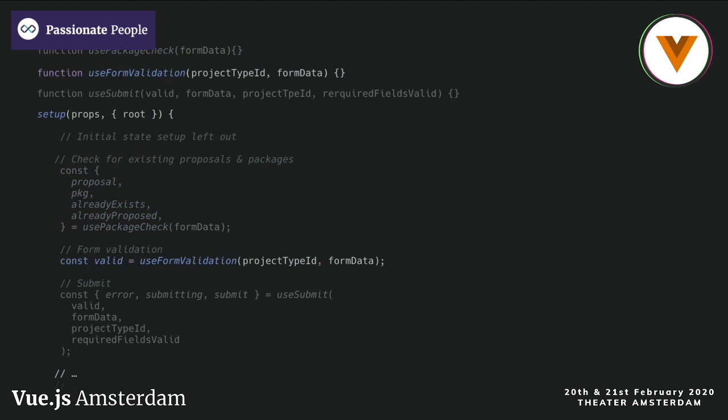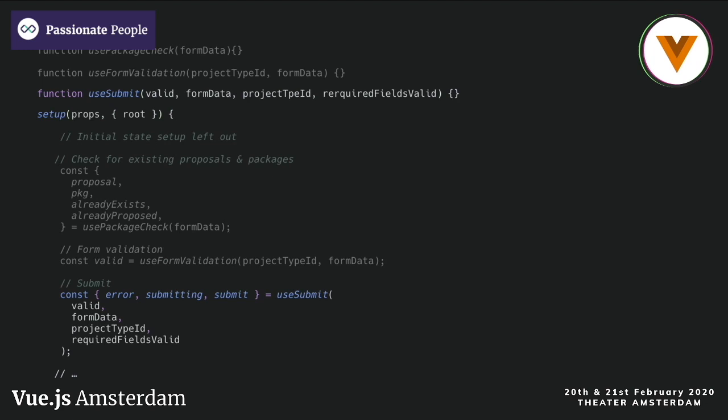And so we can do this for the second, using the form validation, which also receives parameters. And in the end, we can use the useSubmit function that we created, which gives us a couple of other things to expose to our template. So this is just a reminder of what Greg told you, how you should approach this. My idea is to start in setup, write down what you want to do, and if you realize, hey, this is getting a little bit too much, it's pretty easy to just use features of your editor to say, hey, take this piece of code and put it in a function outside of this current scope that I'm in.